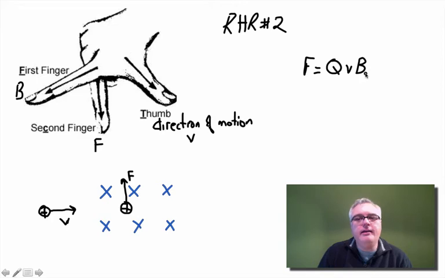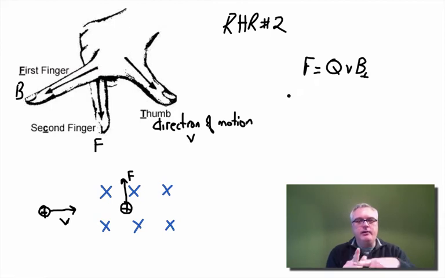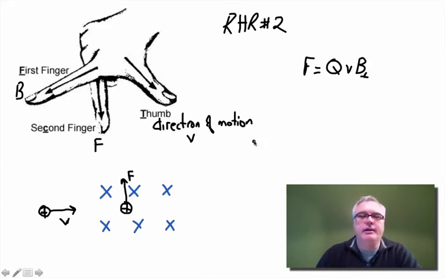Now, one thing that you have to keep in mind is that only the perpendicular component of the magnetic field causes any force. Note that all three fingers are at right angles to each other. They have to remain at right angles to each other because we only want to use the perpendicular component. So sometimes you may have to add in a sine theta or a cosine theta to this term to determine only the component that is perpendicular. So this will tell me the force in newtons.